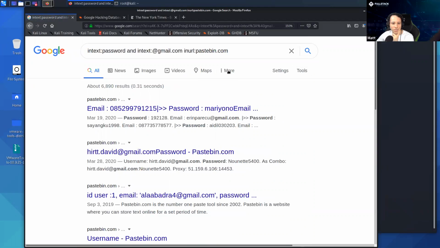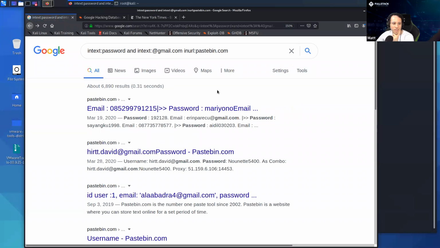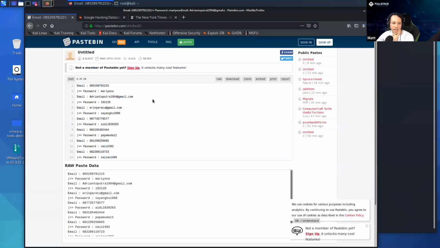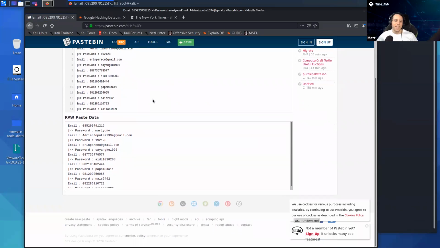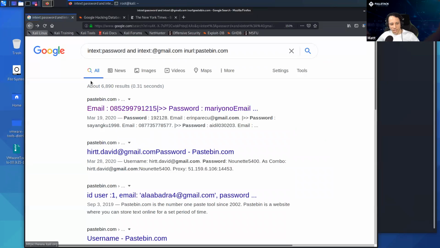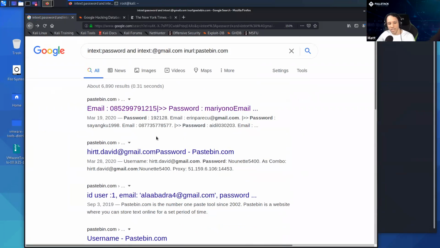Let's see if we could go to the last month. Oh, nothing new in the last month. Well, at least we got something here from 2020. Maybe I wanted to build an app that finds people's common passwords and builds a password database so that I can use this. I want to make the new RockYou for the year. So I'm going to find raw password dumps. I'm not going to blow this up so you see them, but there are passwords here and you can just Google and find password dumps. Right? You can crawl and search for different kinds of information like this. And it's just a matter of being clever.